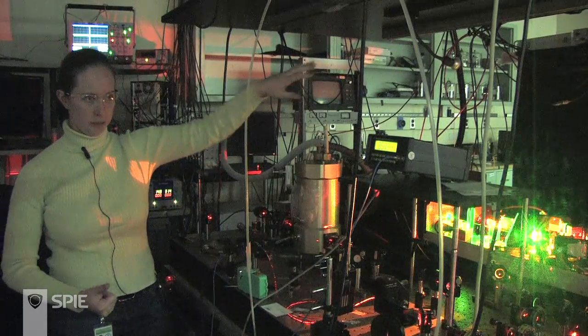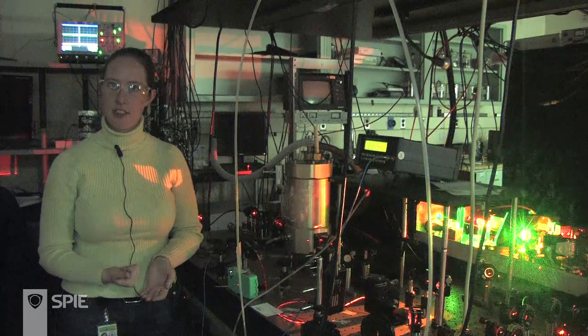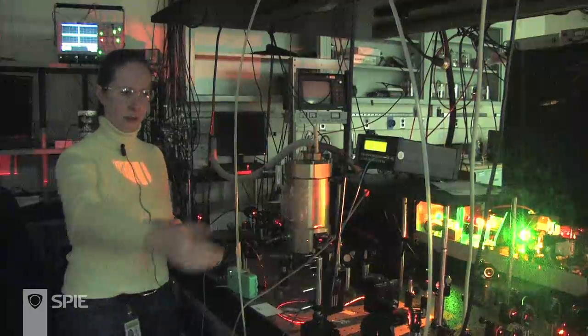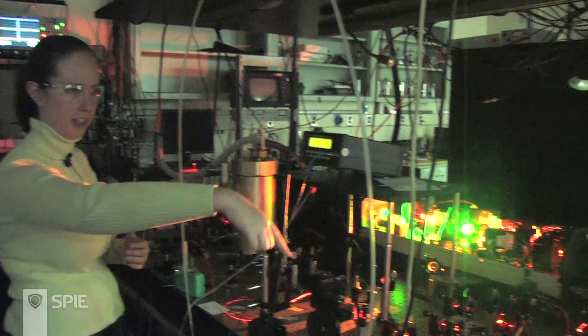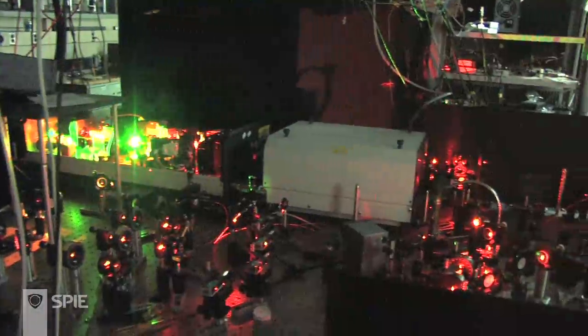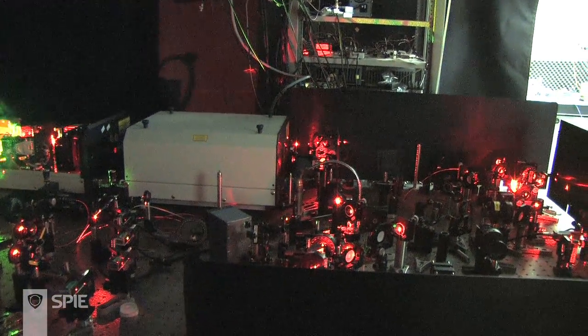So you can see the laser, it comes out. All the optics is just to generate a variety of fields that we use to run the experiment. You can see all the beam paths and the acousto-optic modulators, which are used to shift the frequency of the field and generate multiple fields that we send into our cryostat.